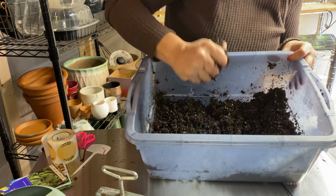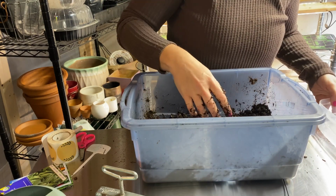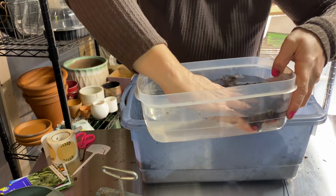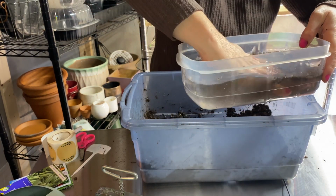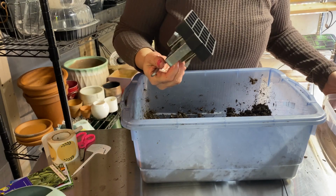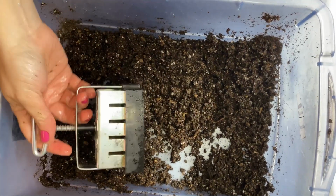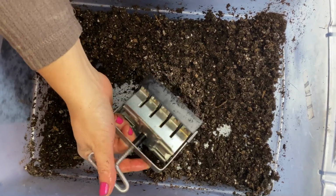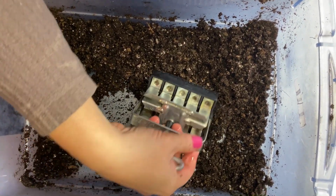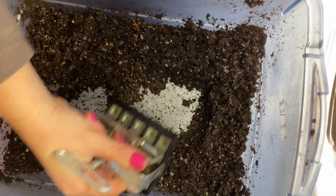You don't want it like a river, but you want it dripping. That's really good. I have some water here so I can just rinse my hands off easily. And in an attempt to save my soil blocker from damage, I have this to rinse it off in between. So what you want to do is come in at an angle, get a good amount of the soil, and then press it down.